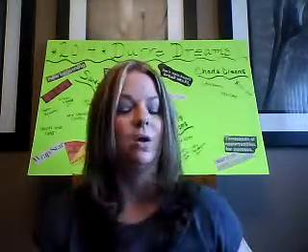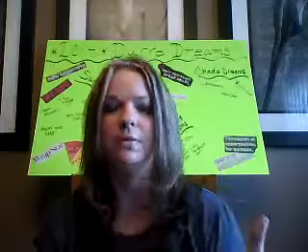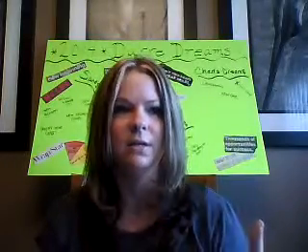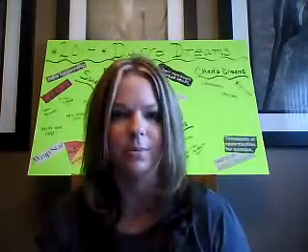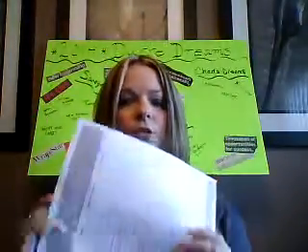So the 100s list is important because this is what's going to start building your business. And if you get stuck and you're not sure who to add to this, within your eSuite in the document library, type in memory jogger, and that will give you a list of different people that you might know. Like it'll say workout, fitness instructor, cop, beautician. It'll just list these things, and that'll help your brain move to maybe you know somebody in those categories. So I want you to start with your 100s list.